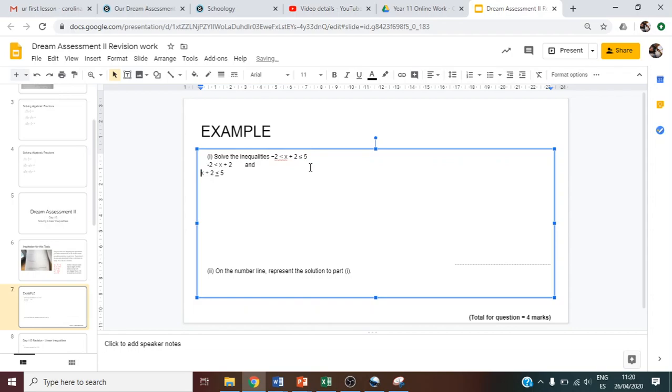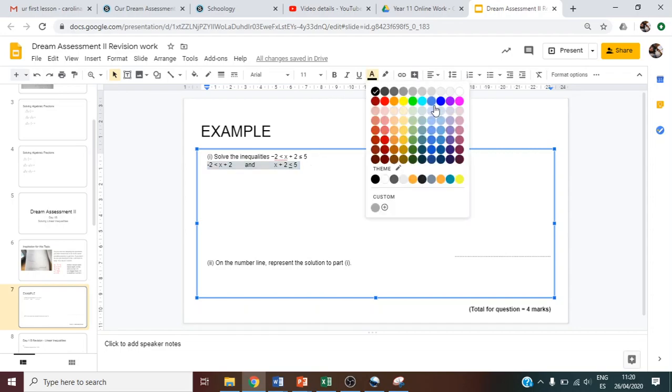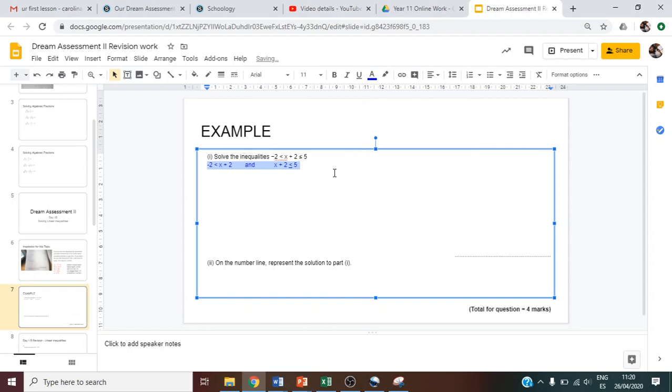I'm going to put this in a different color so I can clearly see that this is not the question. This is my answer. So I'll go up here, blue. Okay. And now, because I'm working out two separate things, it might be best if I do a text box to do one of those things, and I'll do this one just directly on the page.